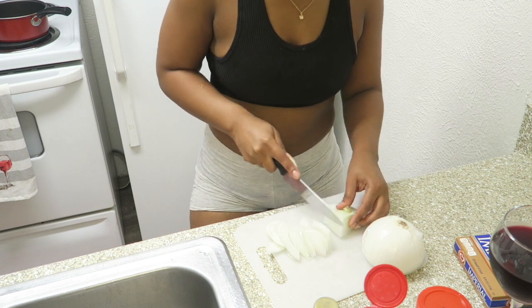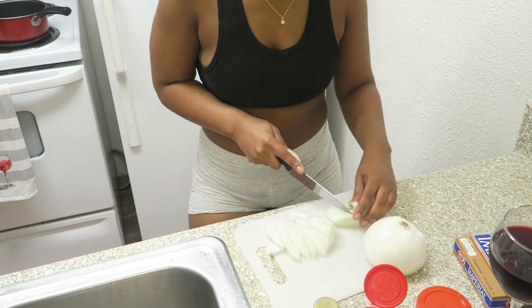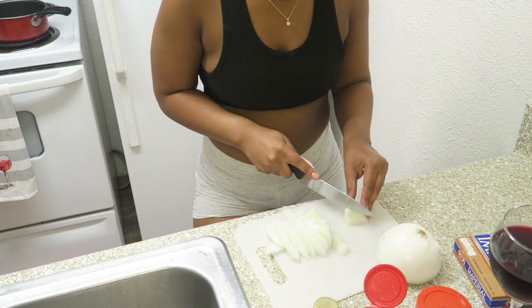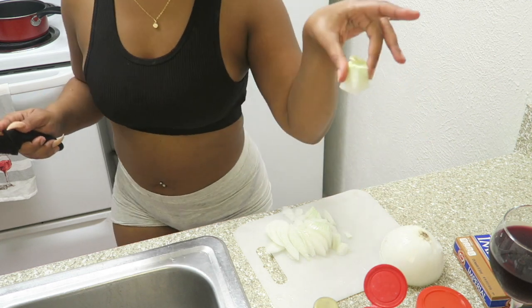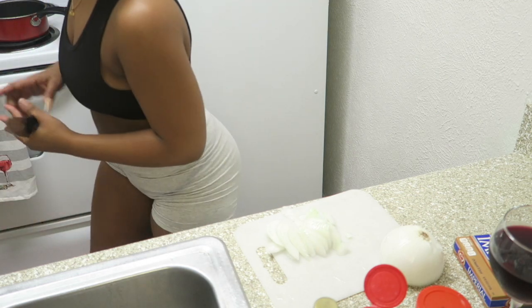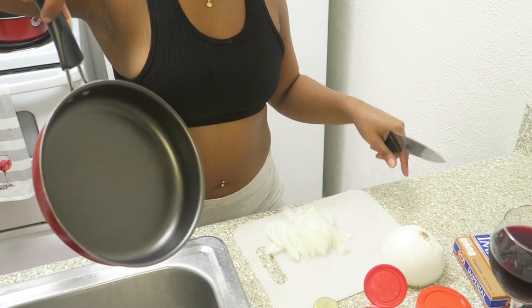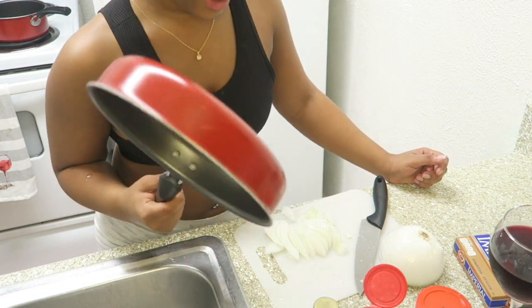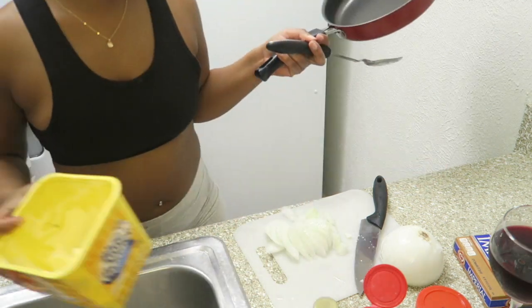And these onions, I'm going to throw them in a skillet because, guys, we are about to get our barbecue sauce ready. So, yeah, we're going to saute these onions first, baby. So I'm just cutting the onions, and you see I didn't use this foot. This is the skillet I will be using, y'all. I'm about to add some butter in this.